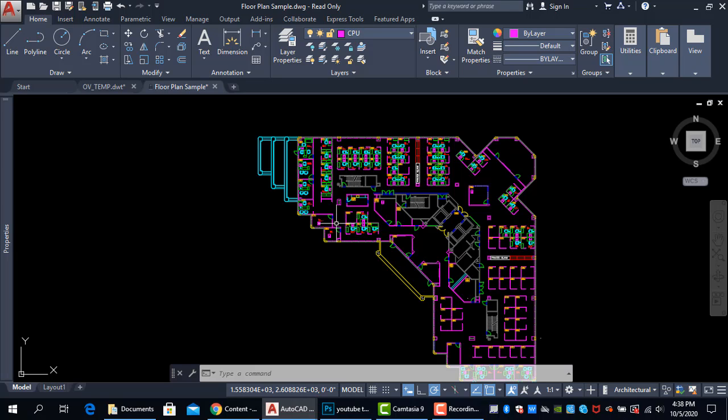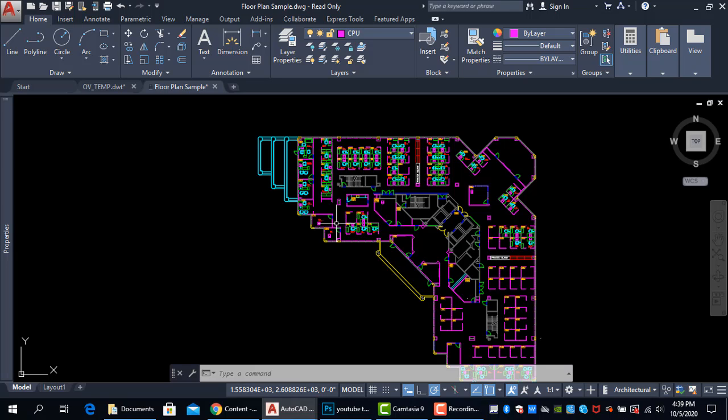There's something that's called line weights. Whenever you print something out on paper, you don't want all the lines to have the same thickness. You want some lines thicker than others, depending on what it is that you want to make visible. You're going to learn more about this in your blueprint reading class. So there's something that's called line weights.